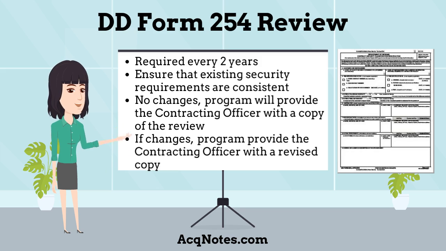If the review is performed and no changes are required, the program will provide the contracting officer with a copy of the review. The contracting officer will then send to the contractor, in writing, notification that the DD Form 254 remains valid until the next review or a change occurs in the program. If the review is performed and changes are required, the program manager must provide the contracting officer with a revised copy. The contracting officer will then prepare a bilateral modification to the contract incorporating the new DD Form 254.